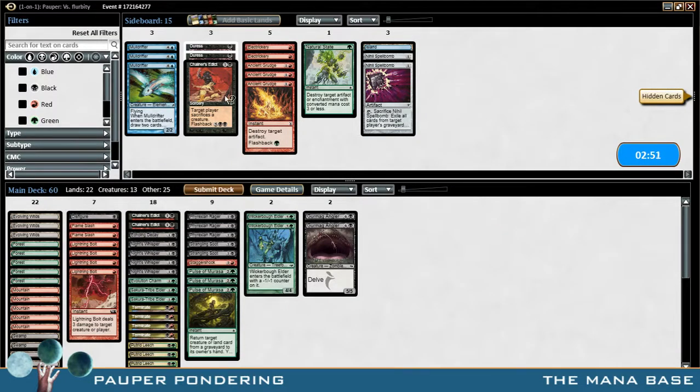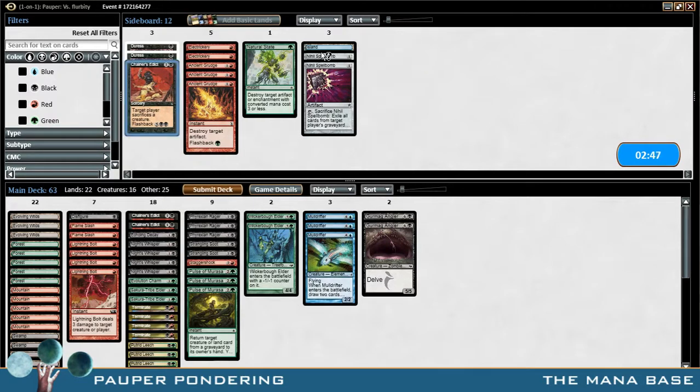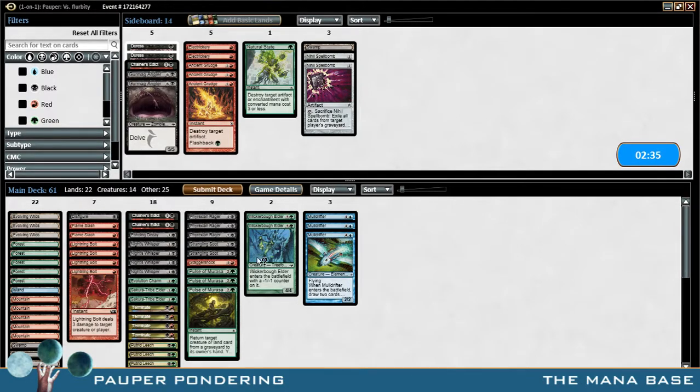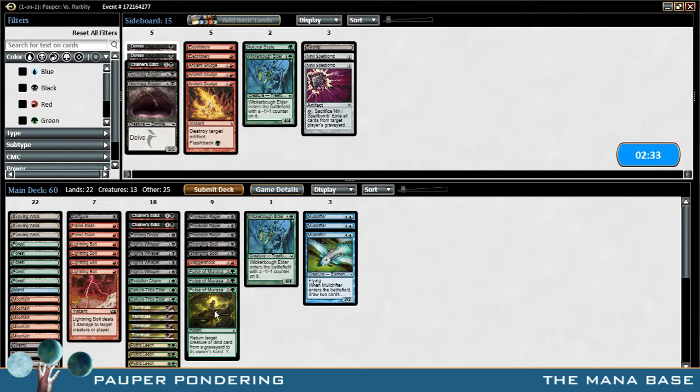Alright, so what does mono black mean? Mono black means we get to bring in the Mulldrifters, which I'm super excited for. And this Island. We want to cut down one of our Swamps. I don't know if we want the Gurmag Anglers. Definitely cut down on these guys, but I think the rest of the deck is pretty good. So that'll be it.